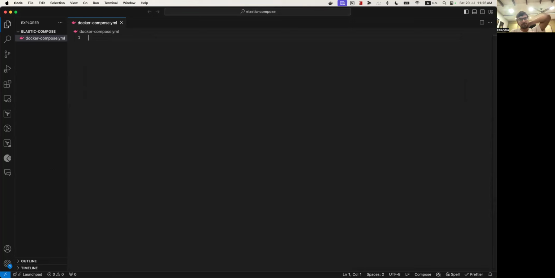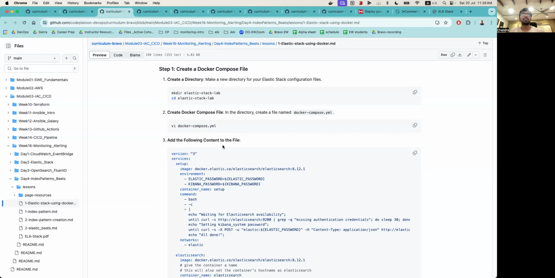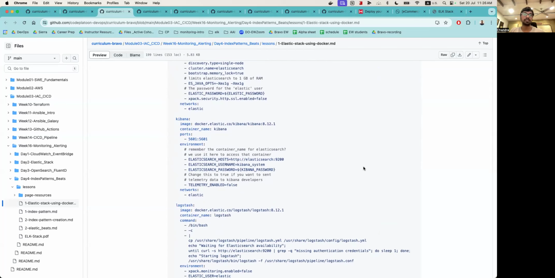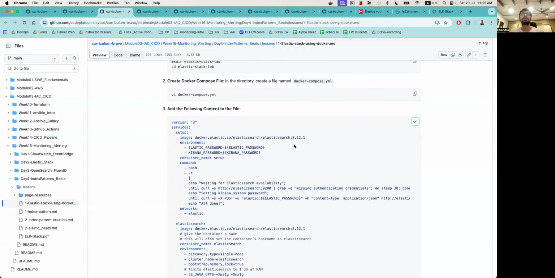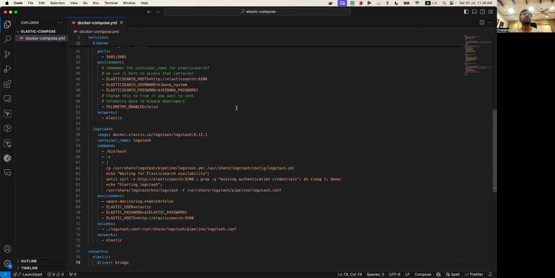Those who are following with me, please give me a thumbs up. We will be doing a very simple demo. No need to worry. So we got this file and this is your compose file. You don't need to understand everything of it. I will try to explain a bit. We will be learning this in detail in the next module. So please copy this content and paste this inside your compose file.